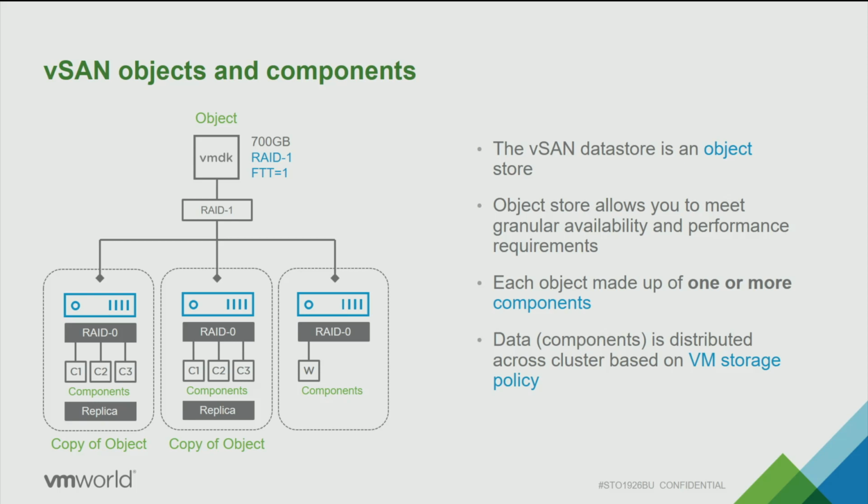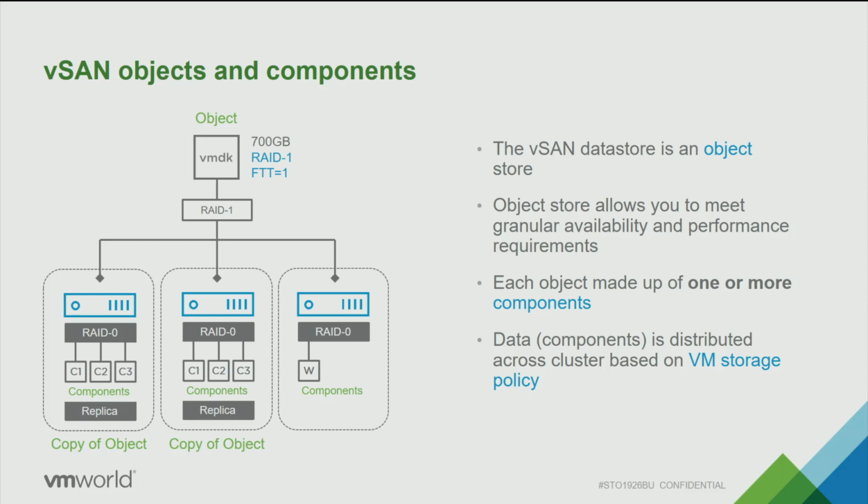So the vSAN datastore, you'll see it as a single datastore, but under the hood, it's actually an object storage system. And then those objects are broken down into subcomponents based off of the RAID or striping or its automatic chunking out of data. And so in this case, we've got a RAID 1 tree, and we can also see that we've set a stripe policy. And because of that stripe policy, we've got multiple subcomponents that are broken out across the various replicas. Also, since we're just using RAID 1, we want to have what's called quorum, make sure that we can figure out what happens if those 2 hosts that hold the data are separated, a split brain type scenario. We have got a witness component in this example.